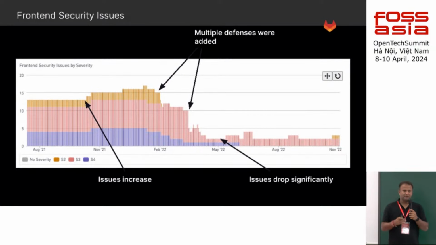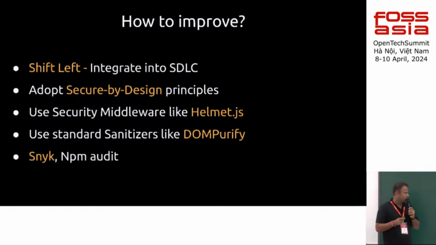So we tried to apply multiple defenses in our code base, and with time, there was a time where the issue count increased with the number of hackers trying to find vulnerabilities in our platform, and with these multiple defenses applied to our code base and application, we were able to make the issue count drop significantly. In hindsight, it has worked out well for us. So it's good to make sure that the components you build in your company or your software application follow a secure by default approach.